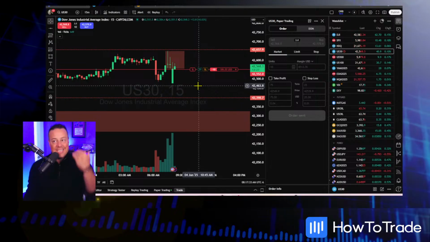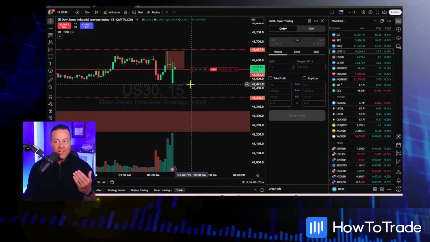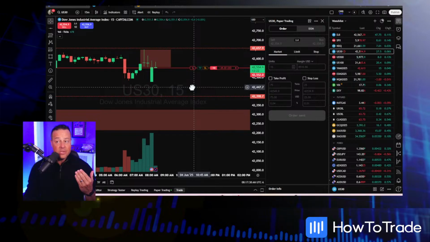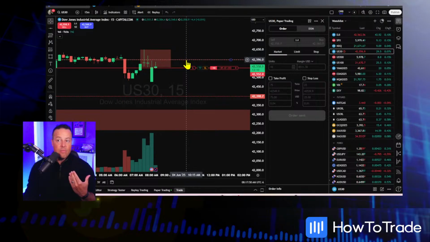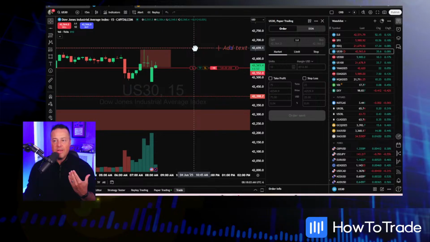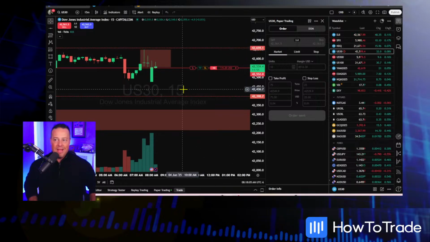Now, there's a second way that you can put your stop losses here that a lot of people really love with this opening range breakout strategy. They love to put it right above the trigger bar. A word to the wise. If you're trading something as tight as a 15-minute chart for an orb, you probably need to give it a little bit more room. Otherwise, you're going to get stopped out a lot, and the market's not necessarily going to be your friend. It could easily stop you out inside of our orb and then reverse and move down. But right now, this is an interesting trade. We're going to go ahead and leave our stop loss above the orb. I don't particularly like the market structure. I don't feel real good about it at all.